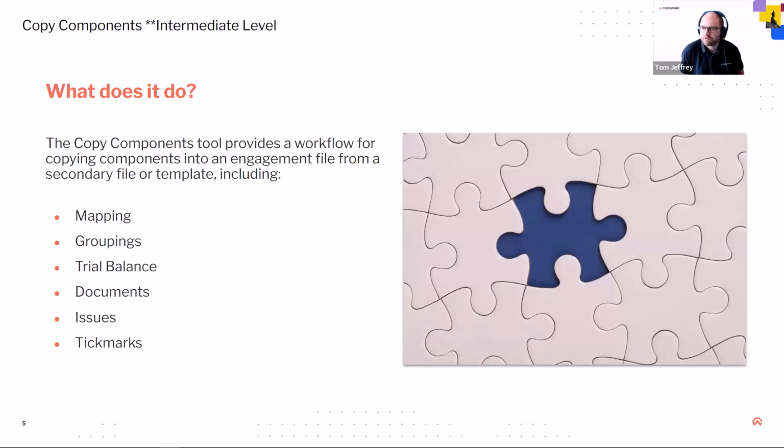Again, some common uses there for it. Copy components really is for bringing in components into a file, either from another file or from the template. We're going to be looking at mapping today and TVs and documents, but you can also use it for other components such as groupings, issues, tick marks.